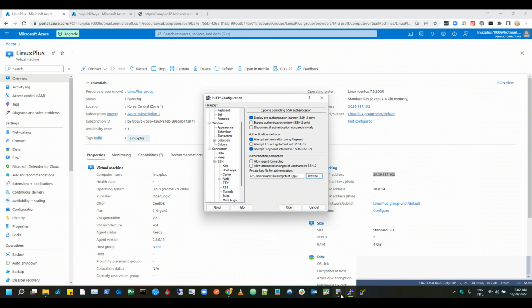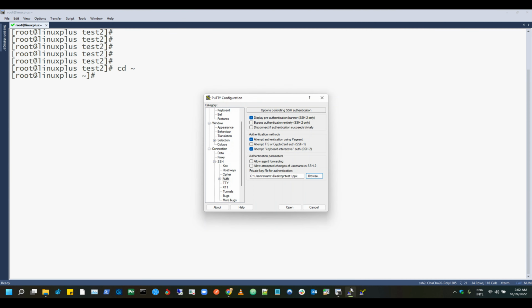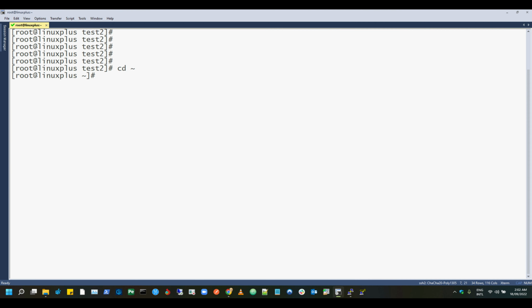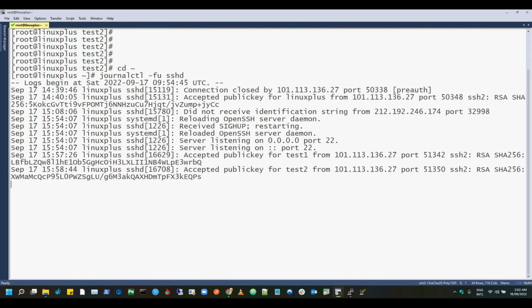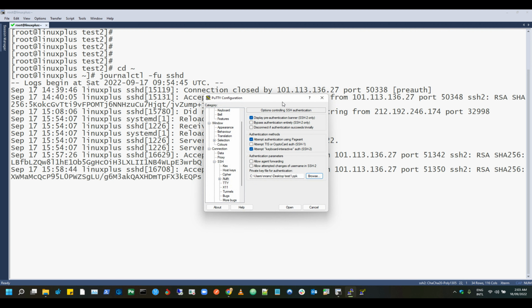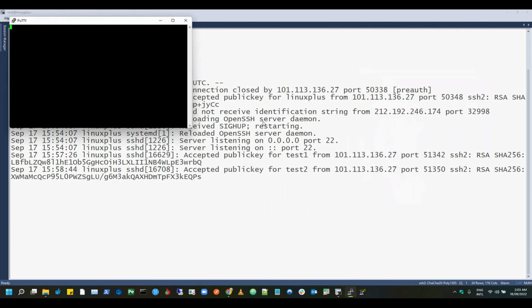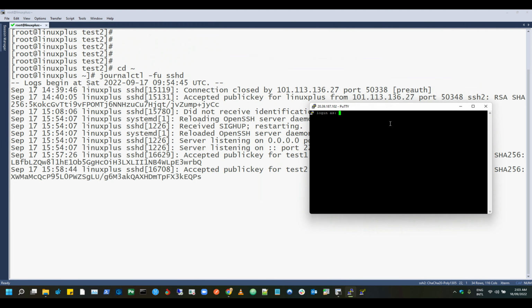So we also see the logs as it goes. We run journalctl -fu sshd. Okay, let's see how it is working. So we say connect, open, but this time we have to say test1 because this is what we are testing.